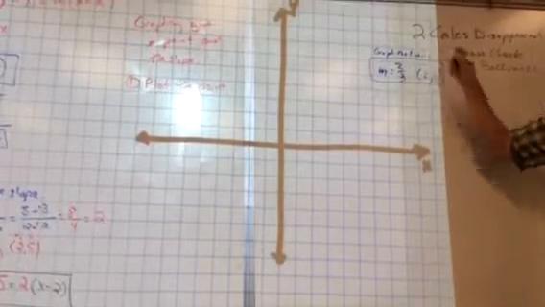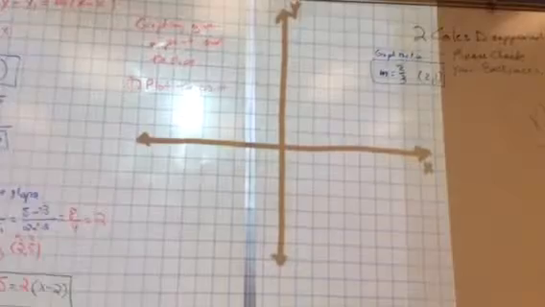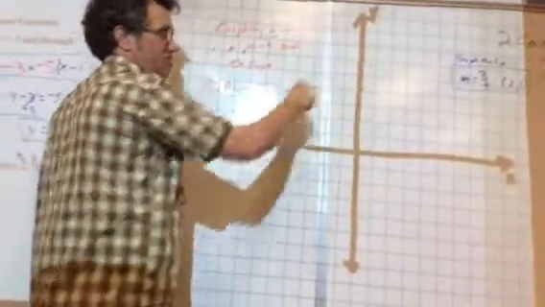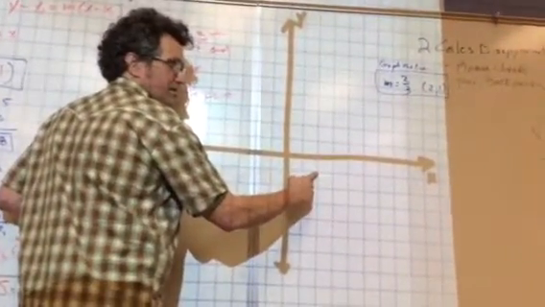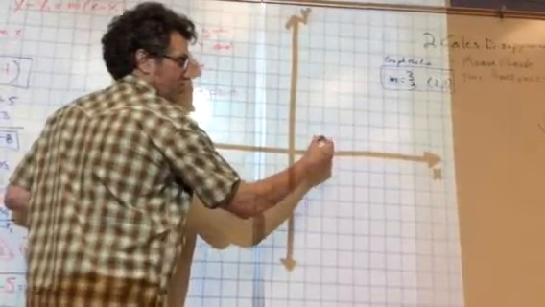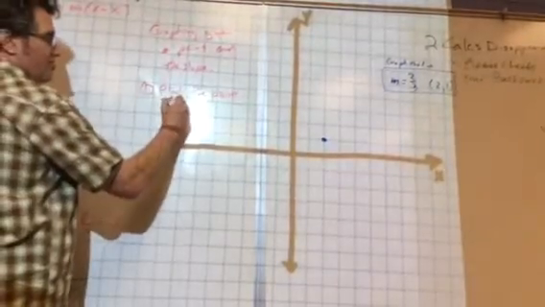And I do want you to use graph paper when you're doing this because we're getting to the point where the accuracy is becoming more important. So the first thing we do is we plot the point. Where's the point 2, 1? Is it down here? Yes. No, that's 2, -1. So that's the point 2, 1 right there. Correct?